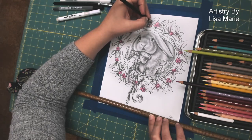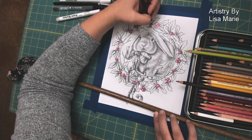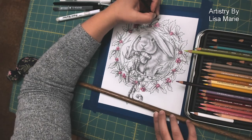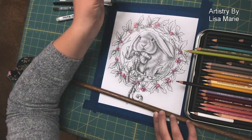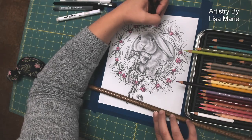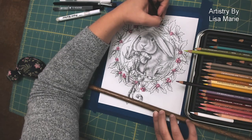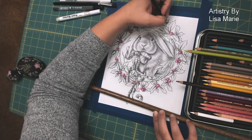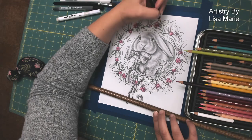Monochromatic is when you use just one color or the same type of color throughout a drawing, for anyone who doesn't know. So say I chose pink or red. It would just be all shades of pink and red in here. No greens, no browns, nothing else. And that would be fun. Next time.